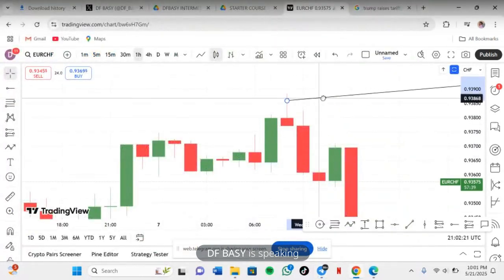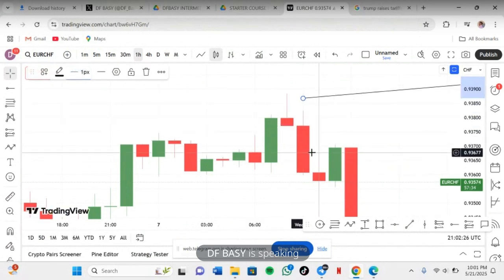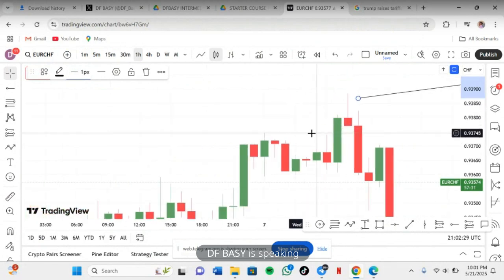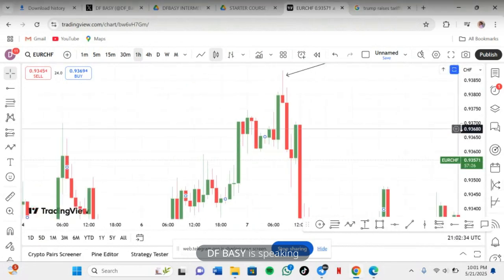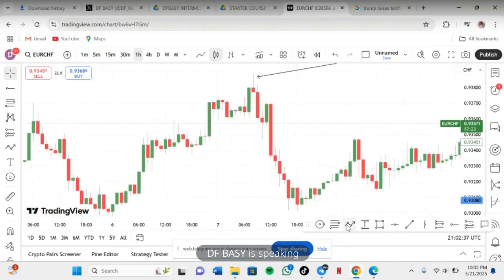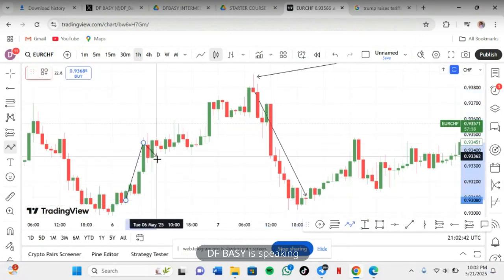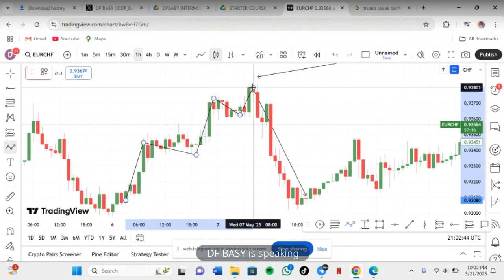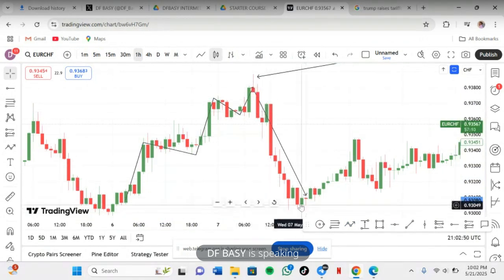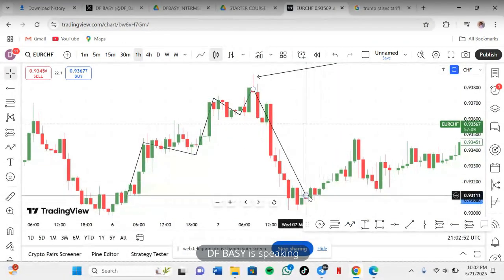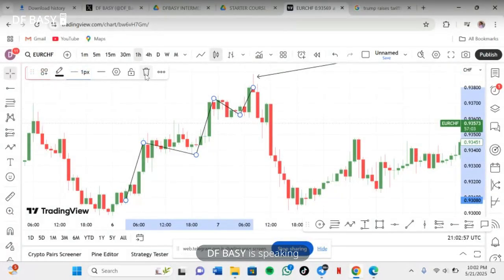Okay, this is a hammer. There's a wick and there's a body. So it's like a hammer. Right? So it shows a reversal. The market will be reversing. A strong market reversal. So if you see after the hammer, what does the market do? It started selling from here. You can see the market from here was buying up to this point. After the hammer, you see a strong reversal. Everywhere sell. The market sold down. Alright, so that's an example of the candlestick pattern.